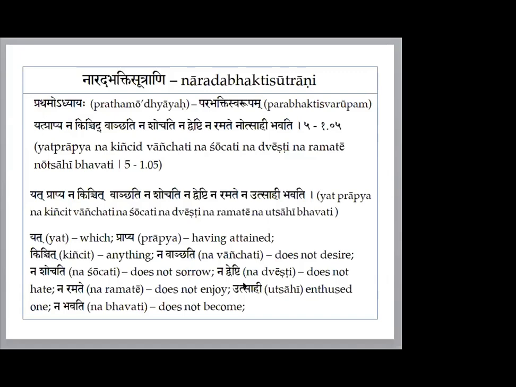Na dveshti. Dveshti means he does not hate anyone, does not have any ill feeling towards anyone. I think we have already looked at chapter 12 of the Bhagavad Gita. Adveshta Sarva Bhutanam is one of the qualities. Adveshta means one who does not have hatred. This is what Krishna defines as one who has bhakti, who is very dear to him. So Nadveshti means the person with devotion will not hate anyone, will not have any ill feeling about anyone.